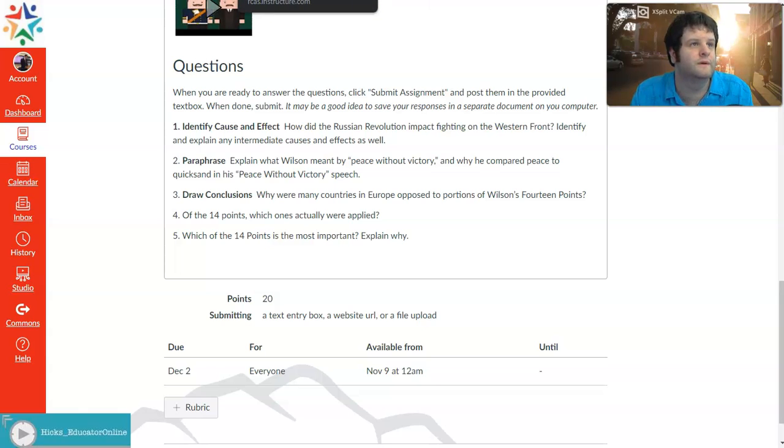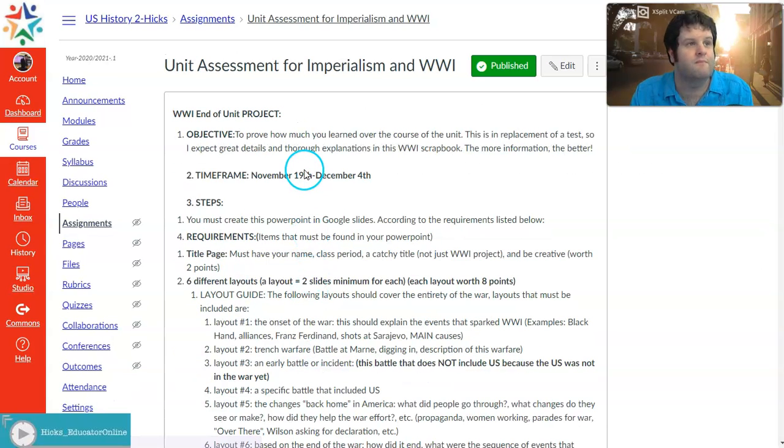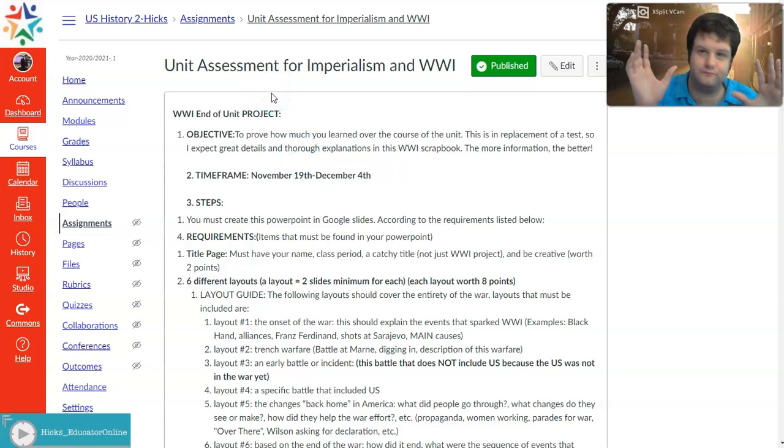But let's get back into the checklist. The unit assessment. This is where things change dramatically. Basically, instead of a test, you will be doing a project. And this project is detailed here. I'm going to put up a separate video so that this one doesn't run up too long. And also, I don't want you to overload it with information.